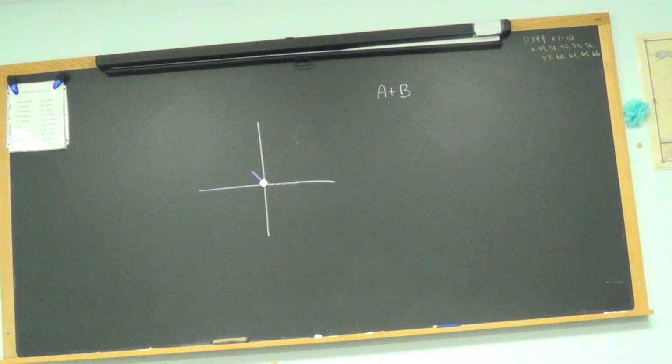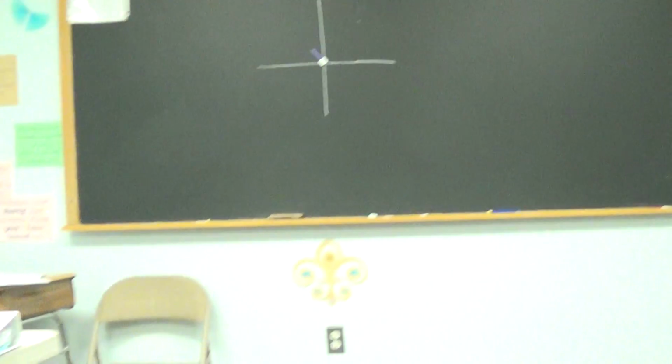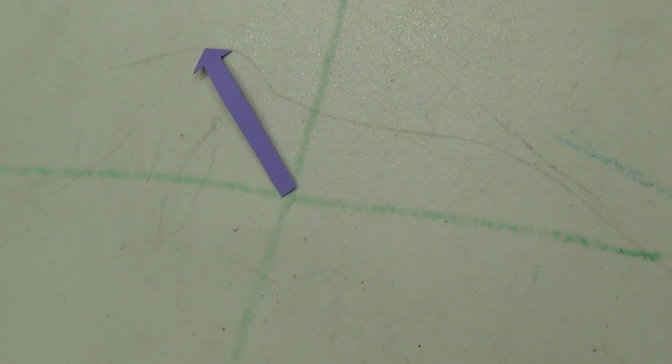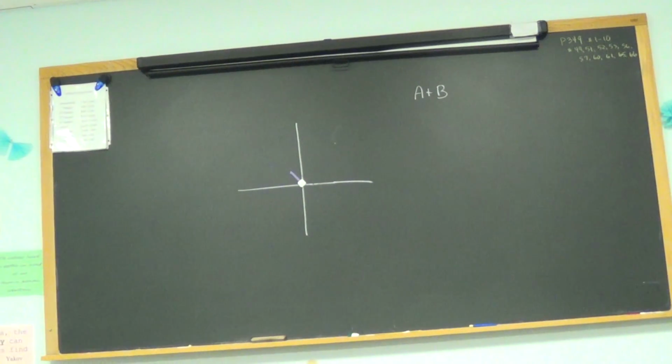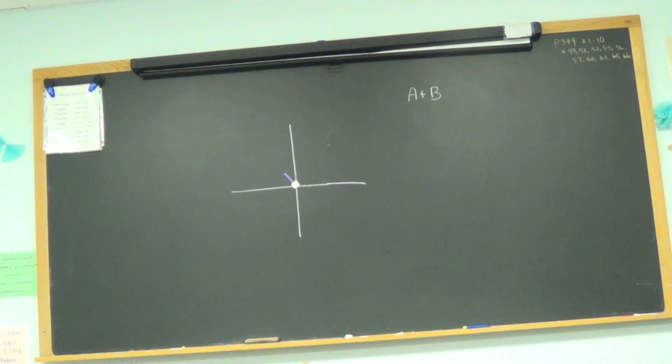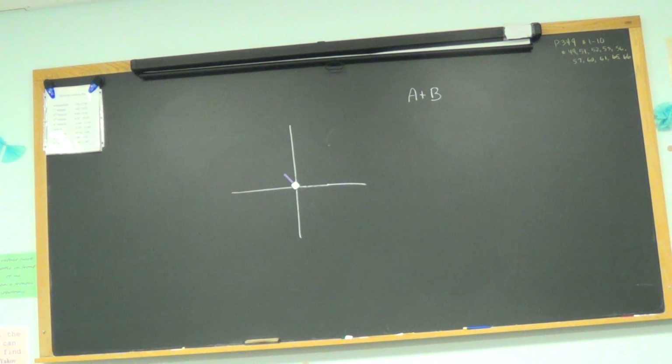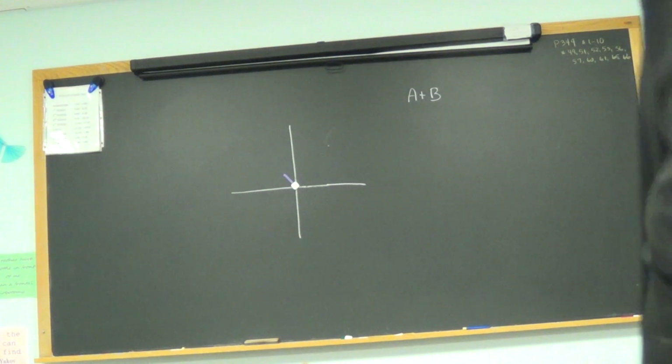Oh, it's pointing. All right, let me show you what they did. See what they did on their table? Pretty cool. It's supposed to mimic what's on the board. Good job, Maddie. All right. Woo. Miss Powell, yeah, you have the arrow pointing out. It's going up into the second quadrant.